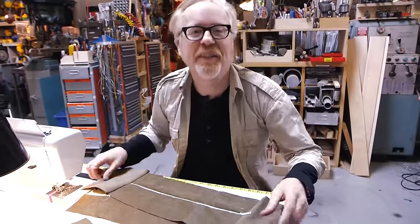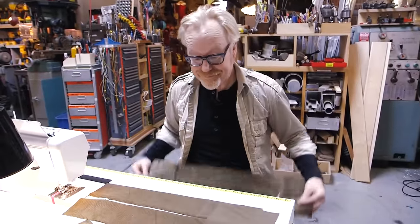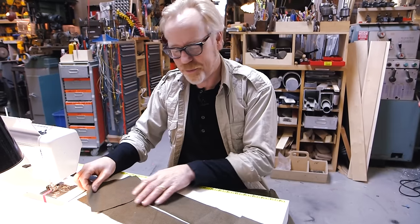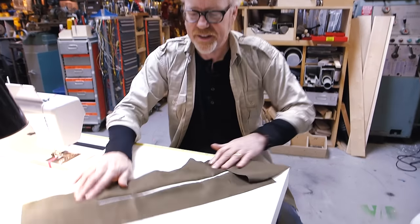I got it wrong. Now, this is a zipper panel. It's on the inside of the cushions. No one's ever going to see it, so that's fine. But notable that for the second zipper panel, I plan to get this right. There we go.